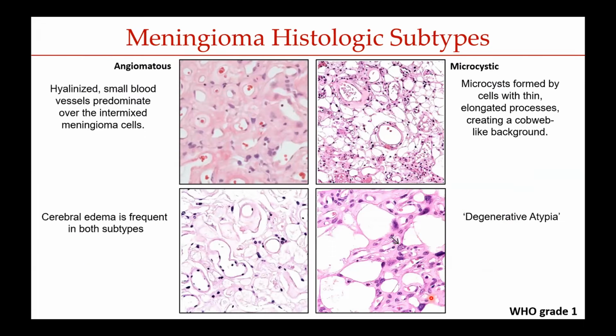The other histotypes that are a little more uncommon, angiomatous, as seen here, this dense network of vascular spaces doesn't even look much like the other meningiomas that we looked at. They tend to have hyalinized vessels. This pattern can co-occur with the microcystic pattern. They're molecularly related, hence the co-occurrence, and they're part of a kind of histological spectrum.